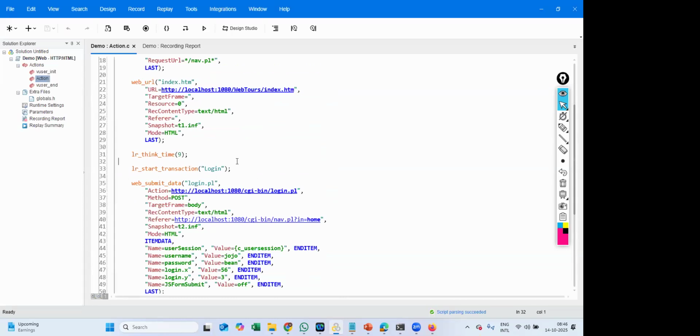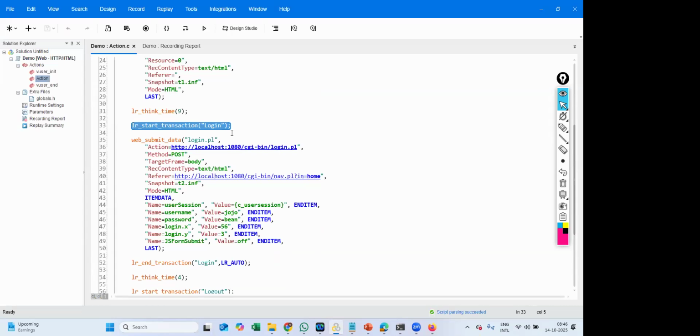What does that mean? There was a mobile window, if you remember, a few minutes ago, where I clicked on insert start transaction. Did I click on insert start transaction? Yes, right? And I entered a name called login. And that action generated this piece of code saying that, hey, you are starting a transaction called login.